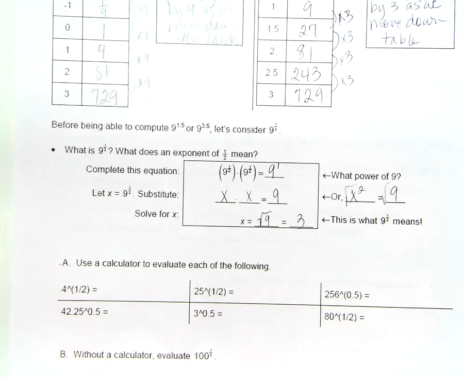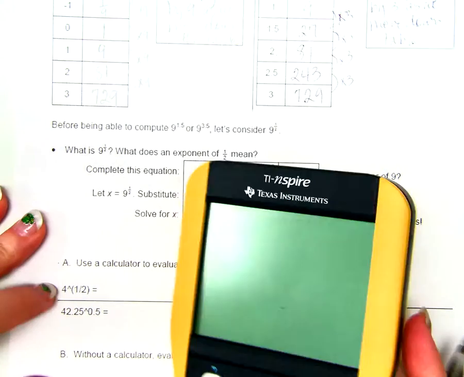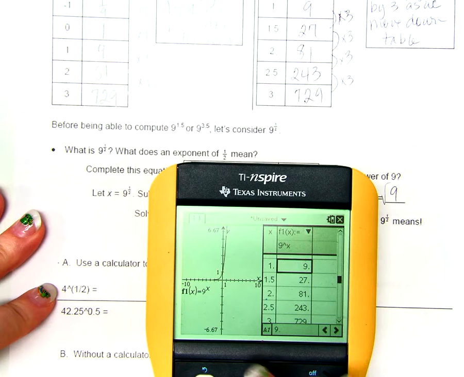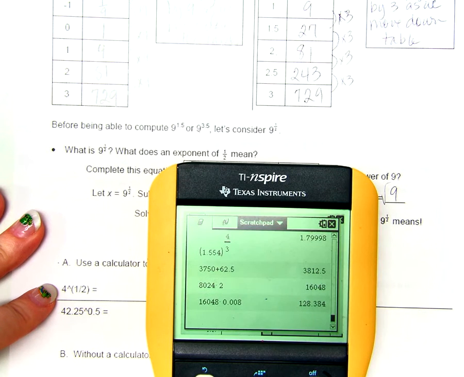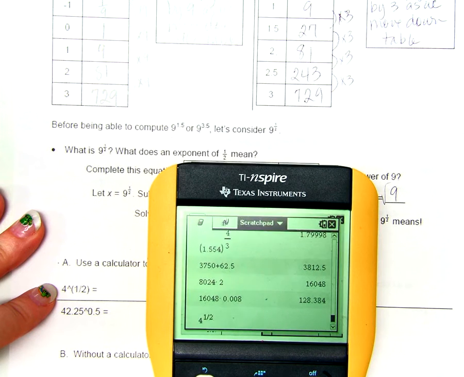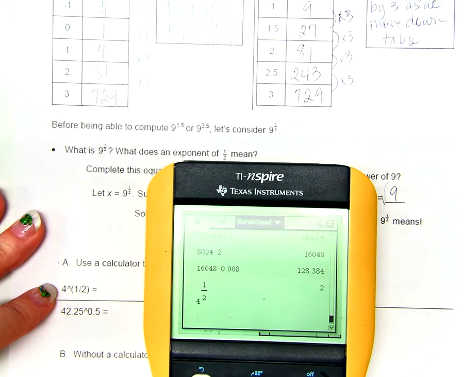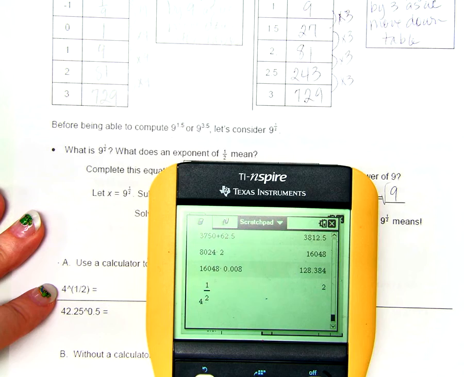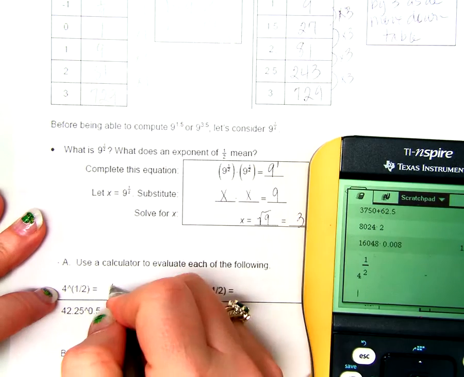Okay, so let's use a calculator. 4 to the 1/2 power. What is 4 to the 1/2 power? 2.